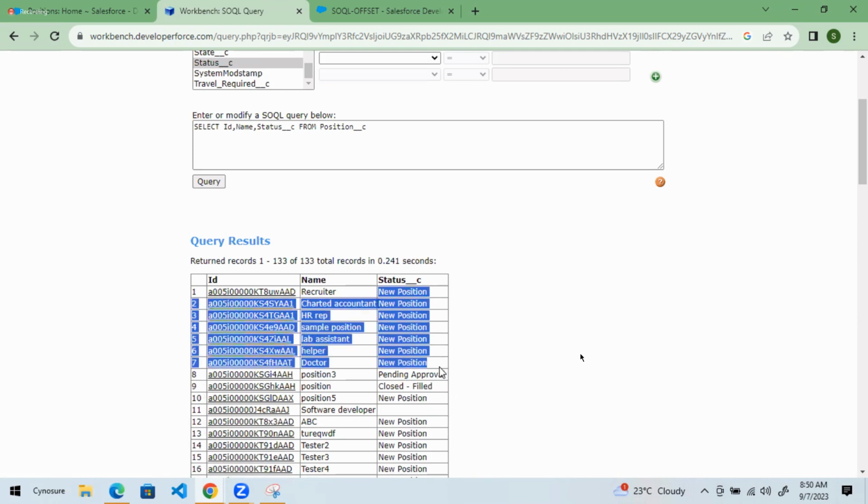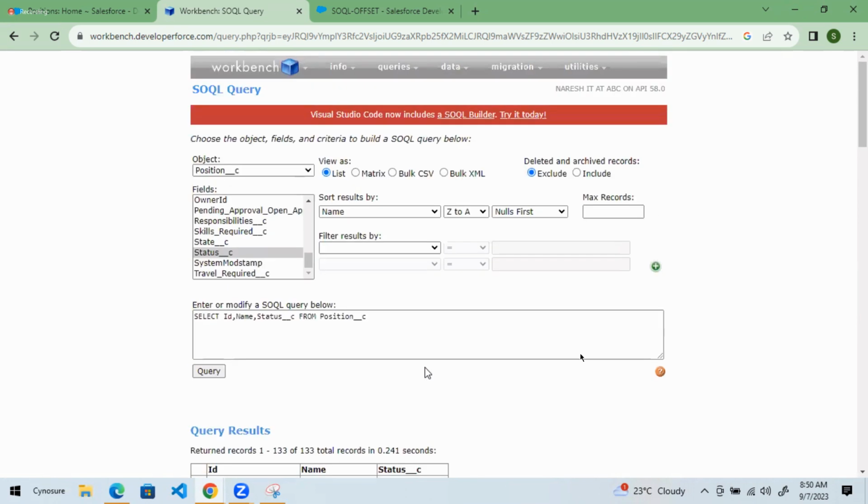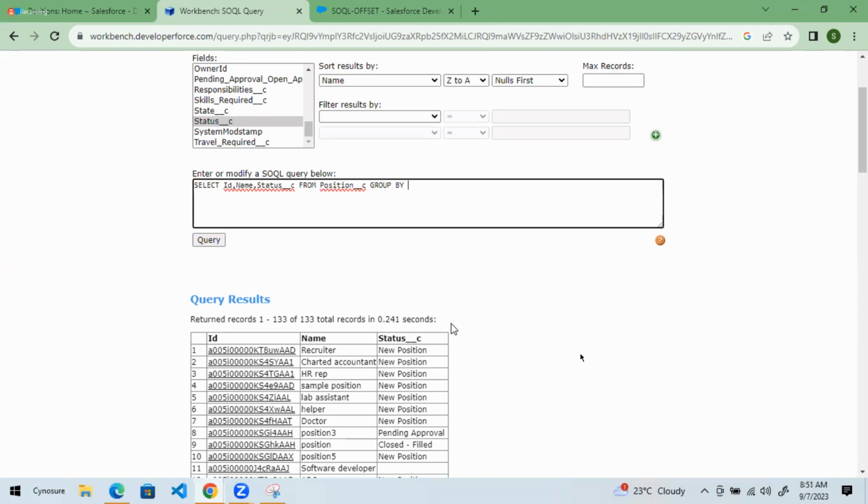So I want to see all the new positions at one place, all the pending approval at one place. I want to group by. Then what can I do? Group by name.